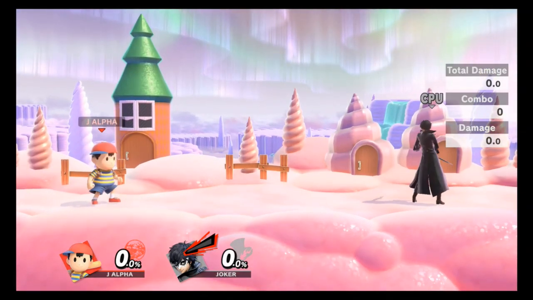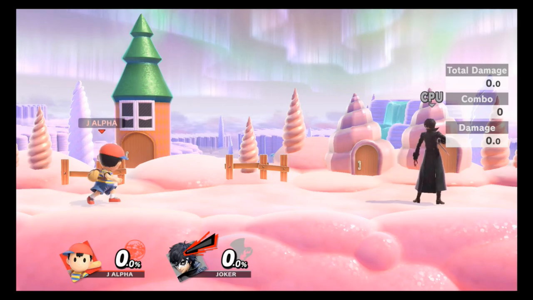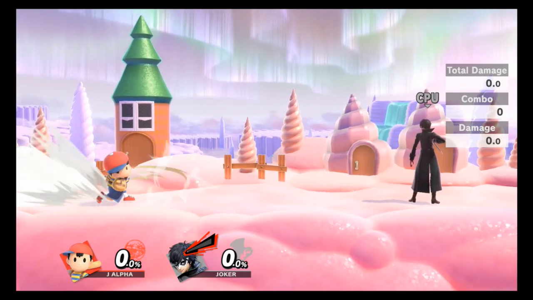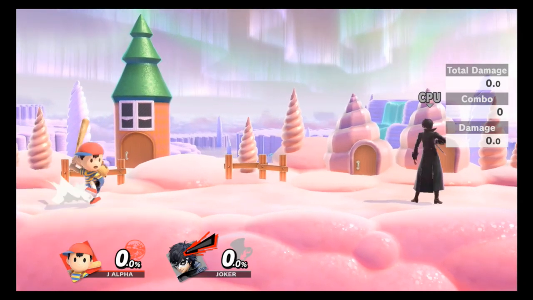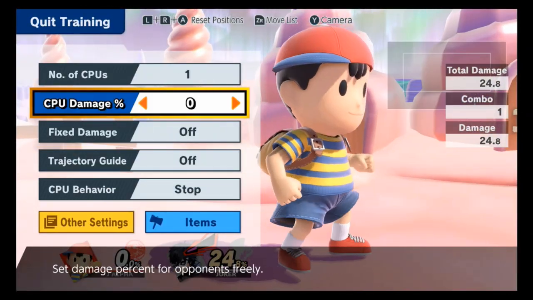Time to cover the smash attacks. Ness has pretty good smash attacks, I'm not gonna lie. They're pretty useful in different ways. Your forward smash is the slowest of all of them. It comes out at frame 21. However, not only does it do crazy damage and kill ridiculously early, it's also a reflect.